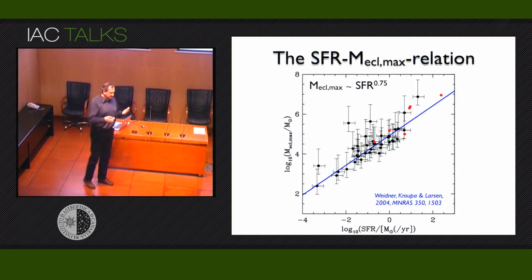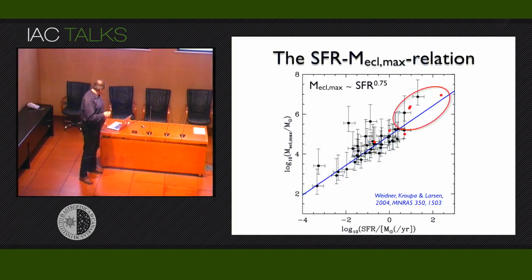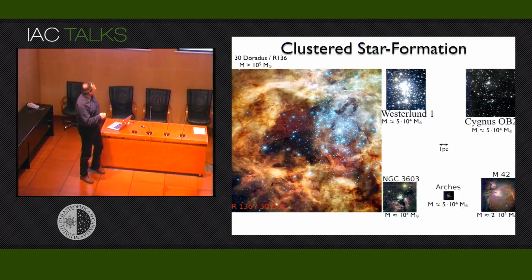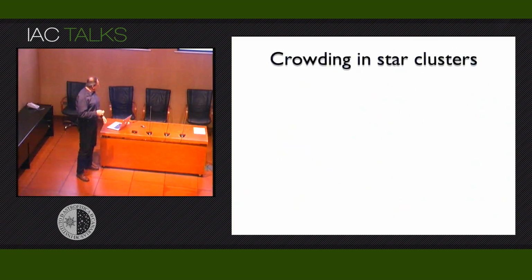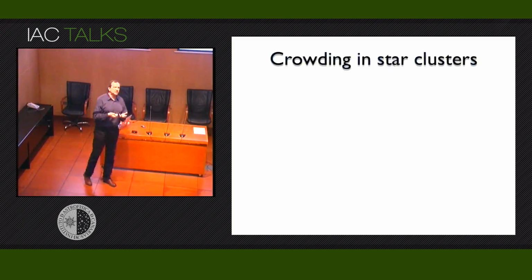And here, what is important is that these top-heavy IMFs seem to happen mainly when there's a lot of star formation. Submillimeter galaxies are very massively star-forming galaxies in the early universe. And at high star formation rates, you have very massive clusters. But as I've shown before, the physical size of these clusters is not very dependent on its mass. I mean, this is a factor of 3 orders of magnitude difference in mass, while this thing is obviously physically larger, but it's not 3 orders of magnitude larger.